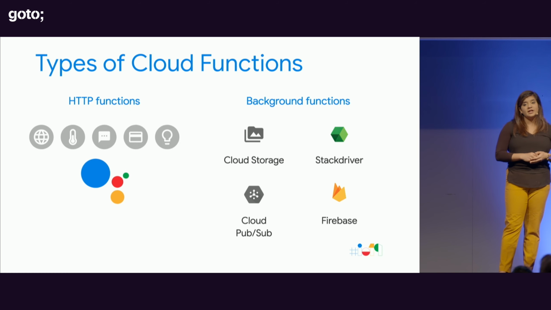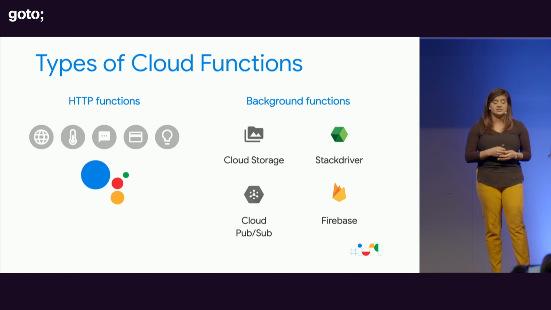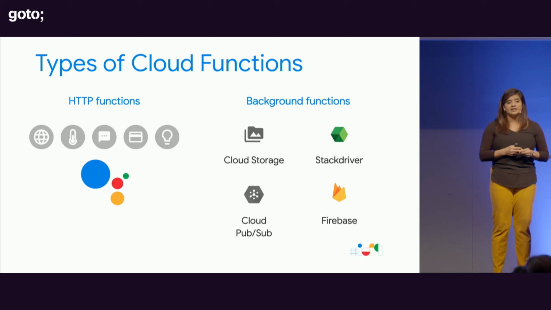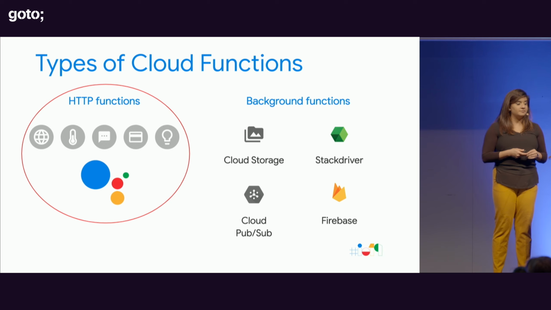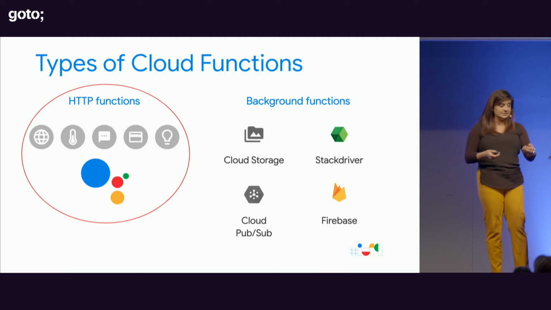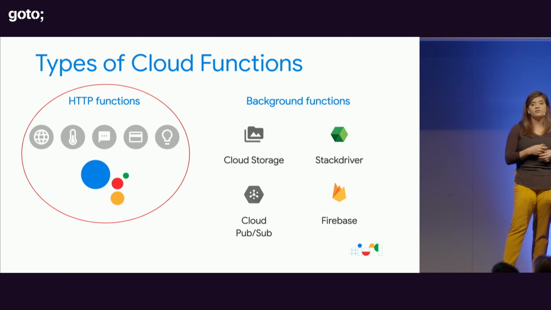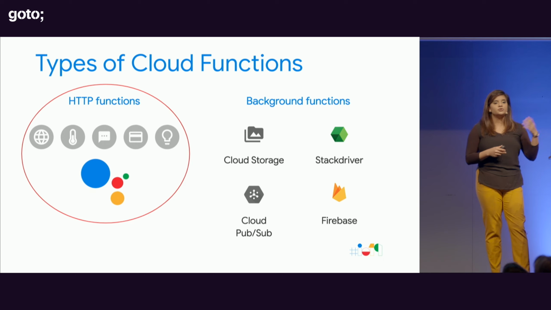So there are two types of cloud functions, and we trigger them by two different types of events. First, we have background functions. Those can be triggered by different events, like maybe you upload a file to a storage bucket, or maybe you're listening to messages on PubSub. Today, we'll be looking at HTTP functions, which are more common. And you guessed it, the event type that triggers them is an HTTP request. They're good for processing data and working with external services. In the real world, you see them used a lot for third-party integrations, maybe to Twilio or Stripe. Maybe you're doing credit card processing.